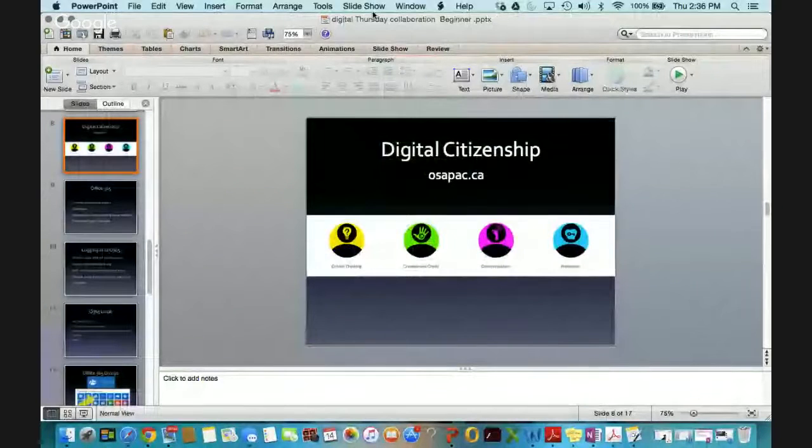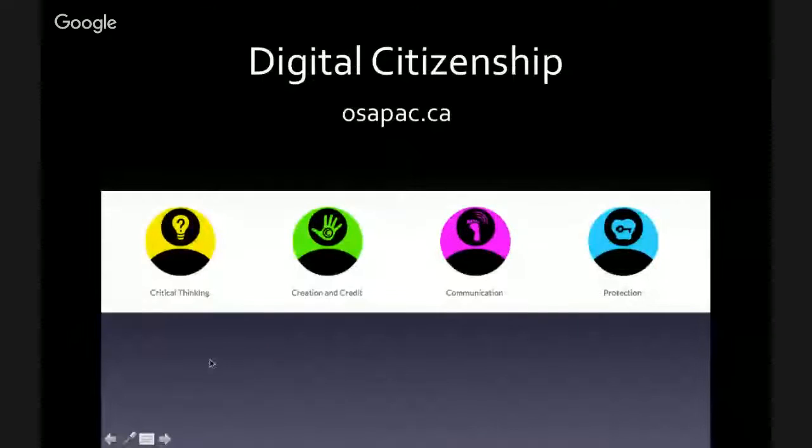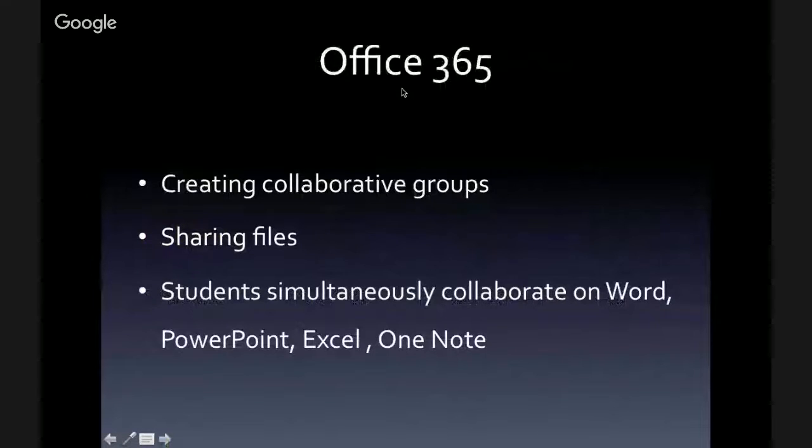And we'll just come back in here. What I want to highlight with you now is one of the features offered in Office 365. We're going to show you how to create a group with your students, how to share a file with them, and how to create a Word document that they can all collaborate and type in, like you are. If you're in asking questions, you're part of that experience already. So we're going to show you how to set that up with your students.